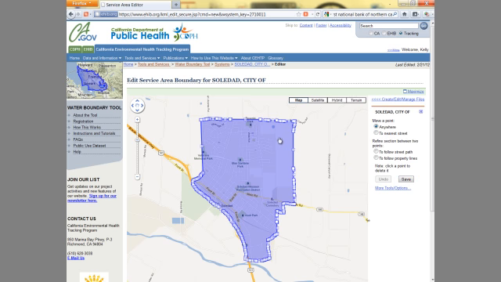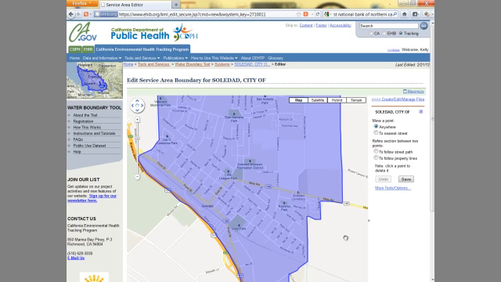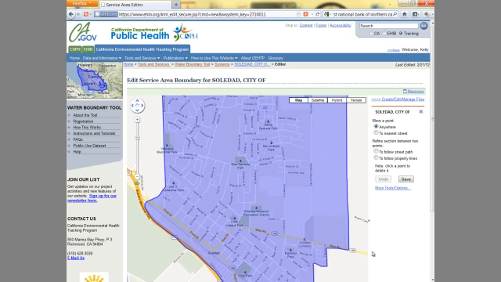If you want to make a change to your polygon, zoom in closer, click your left key and pull down to center your map. Hover over the polygon and locate the line or node you want to adjust.